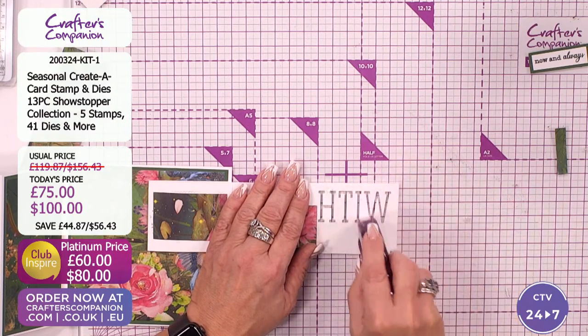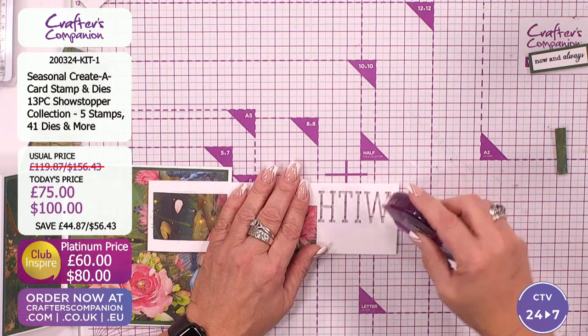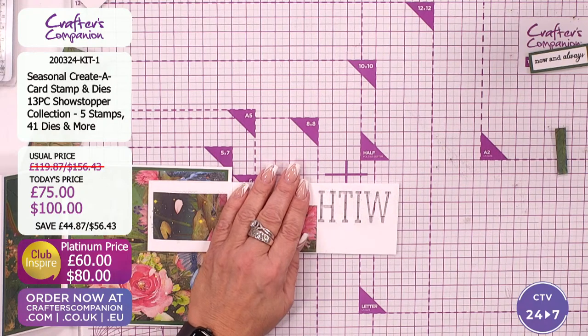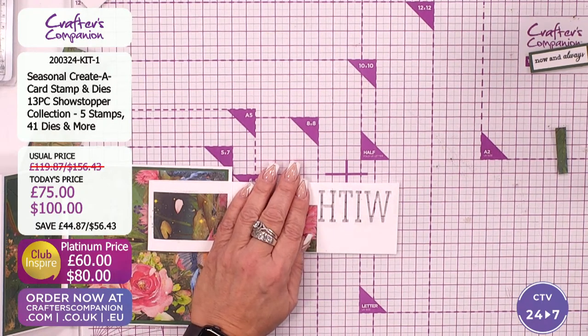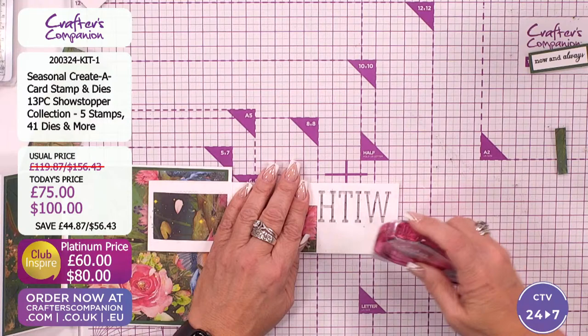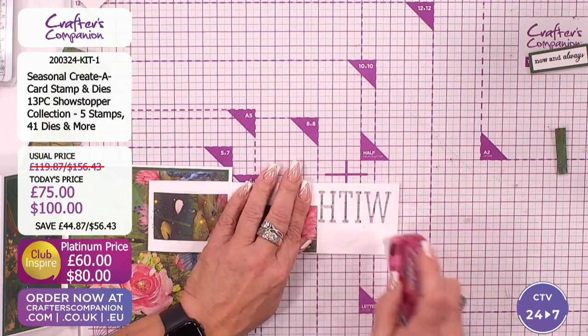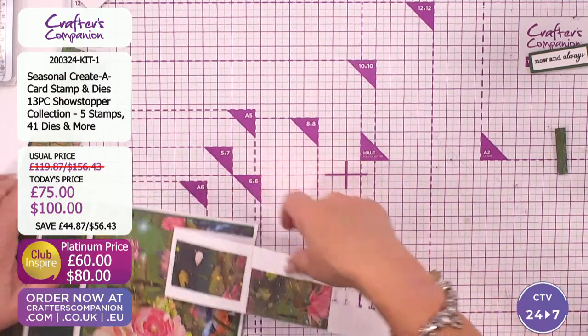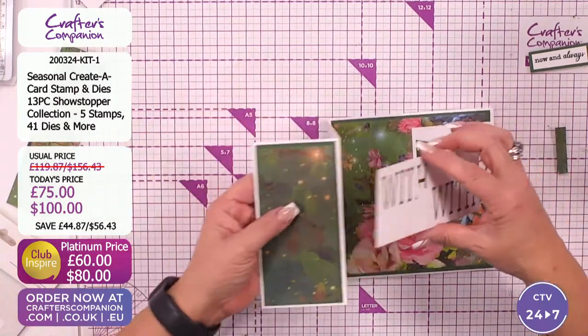Jeanette says, I think using the back side of the card for a few panels makes the larger panel more impactful. And I wasn't sure of plain white, but this is looking really nice. Thank you very much. And she also says, I don't think I ever end up with what I thought I started to make because I'm always tweaking along the way. Exactly. That's me all over as well.